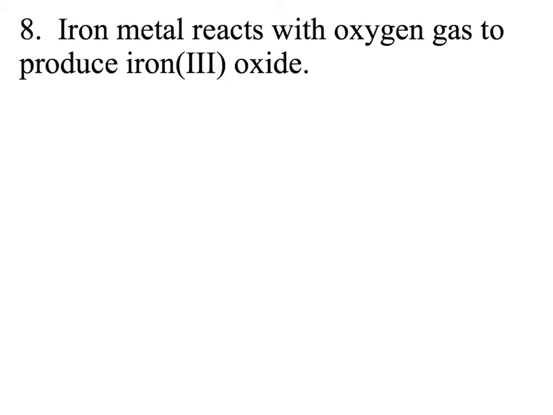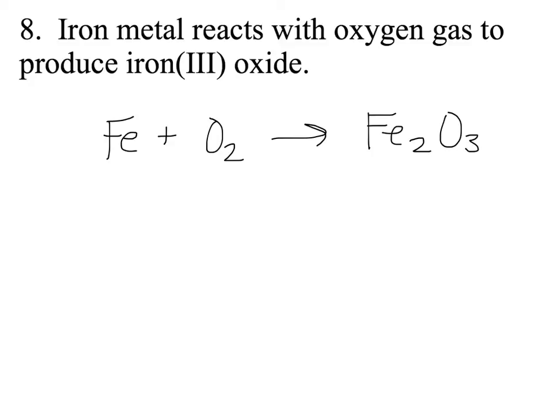Okay, we're heading down the home stretch. We have iron metal. That's just iron. Reacts with oxygen once again. Hopefully you recall oxygen is O2. It's a diatomic. Iron 3 oxide we've already done, so I'm not going to fret too much about this. It's Fe2O3, right? 3 from the iron comes down behind the oxygen. 2 from the oxide goes behind the iron.